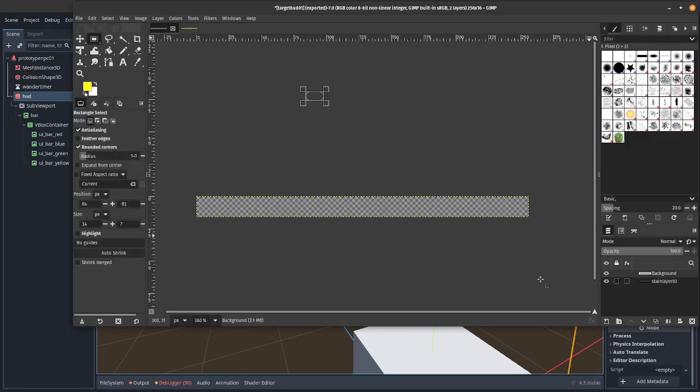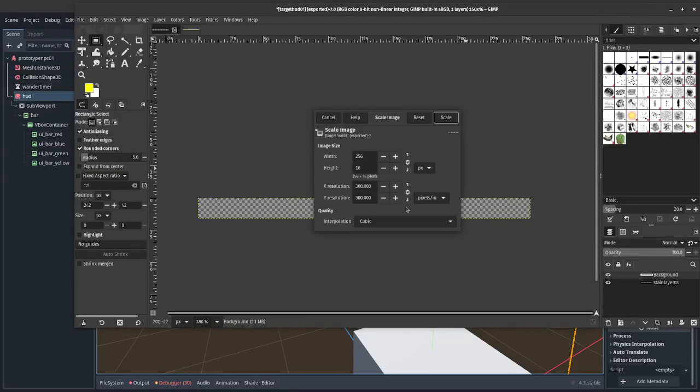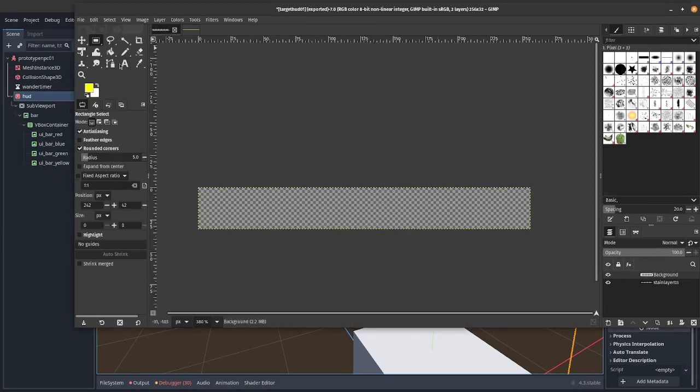Alright, just delete these. And then change, where is it? Scale image. Unlink 32. Scale. Now we can play with radius 10 on the rounded corners. That can work now.